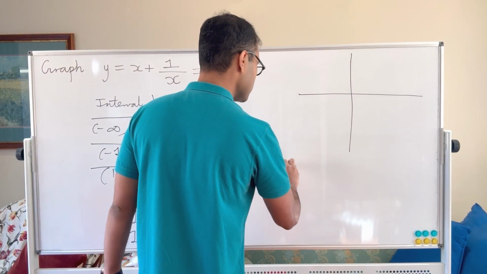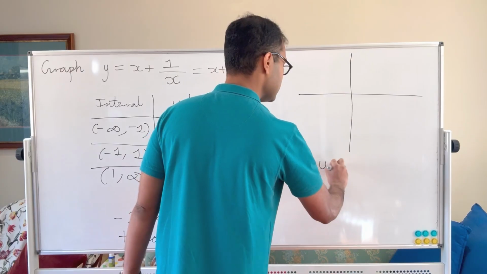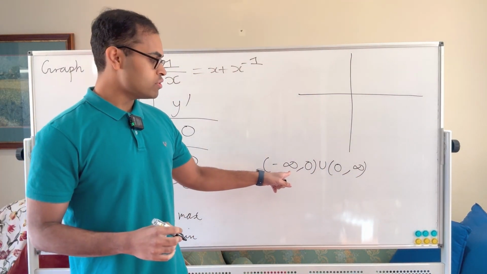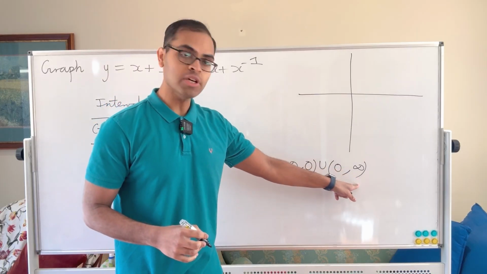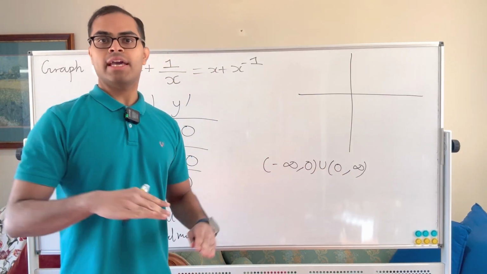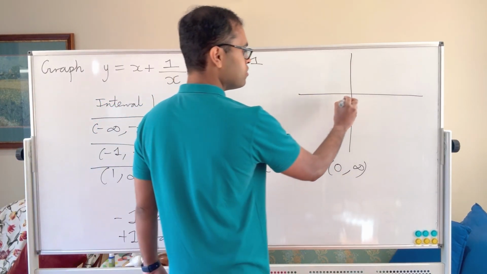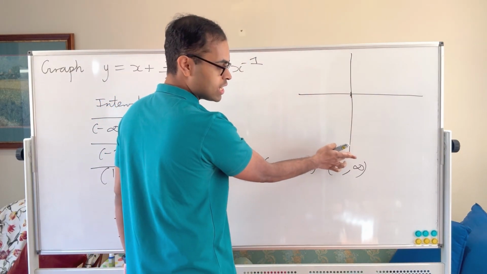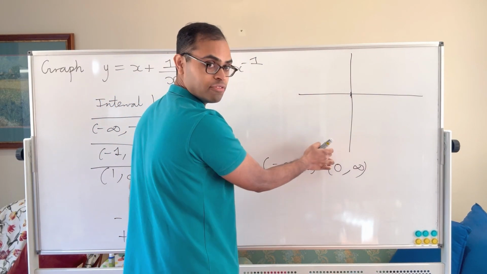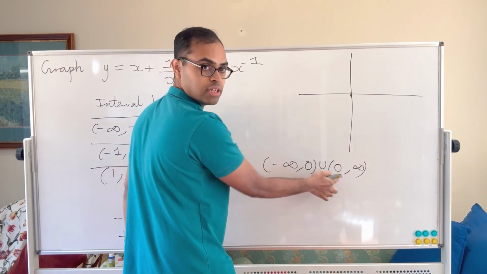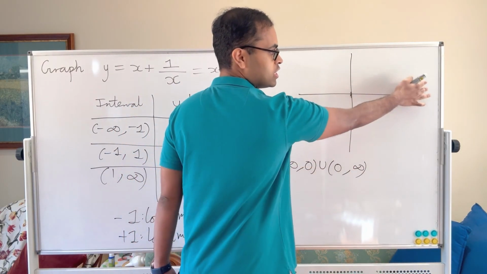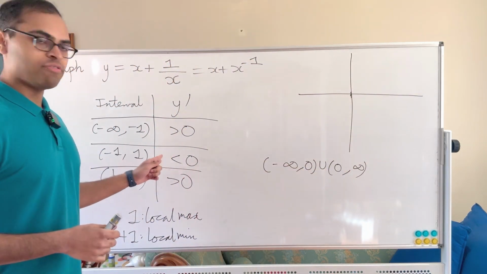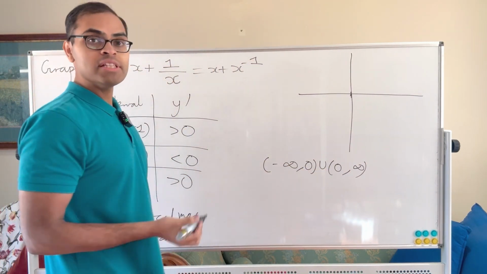The domain of our function was minus infinity to 0 union 0 to infinity. And so we need to figure out what happens when you approach negative infinity, when you approach positive infinity. Then we're going to connect the dots. Okay, so we know that 0 is not in the domain, so we need to figure out what the function does here. What the function does as it approaches 0 from either the left or the right, because you've got two different intervals here. And then what the function does as you approach infinity. And then we're going to connect the dots, using our sign chart for our derivative. So there are going to be a few limits we're going to be looking at.